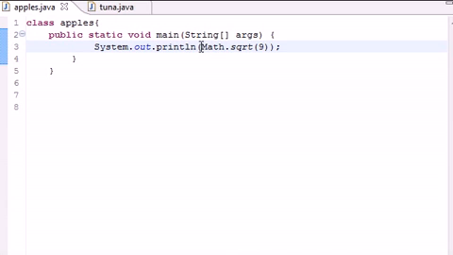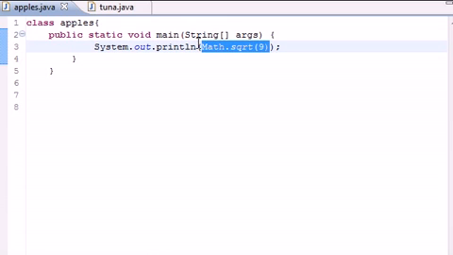So that's how you use math with your dot separator and then the method name, and then put however many arguments it takes. I just showed you guys absolute value, ceil, floor, max, min, pow, square root. I just showed you guys the 7 probably most common ones, and those are the ones we're going to be working with from now on. I just want to show you guys what those do because we're going to be using them and I don't want you guys to get lost. So play around with those, throw them in your built-in methods, and you can make some pretty cool stuff with those. So for now, I just want to show you guys that.